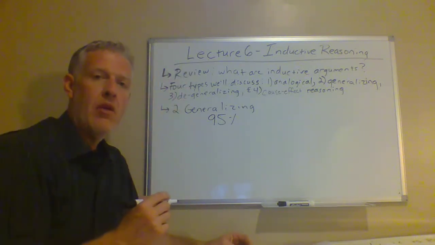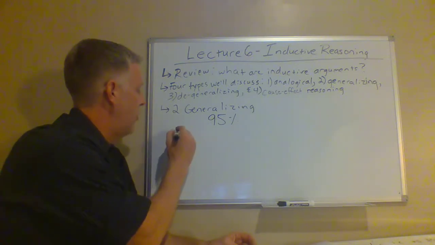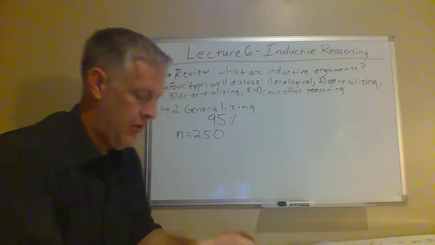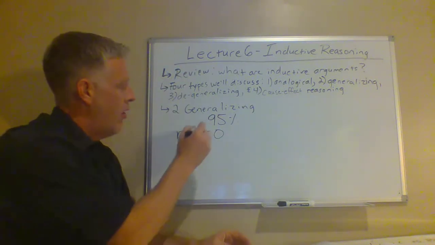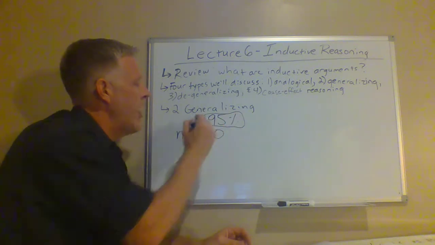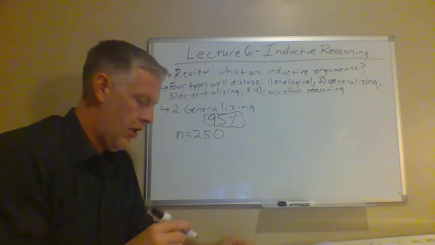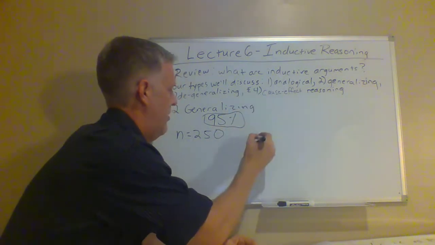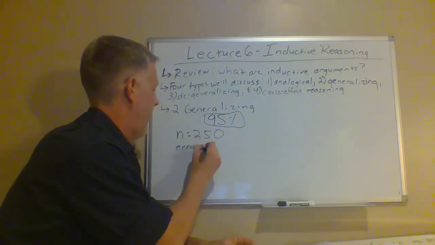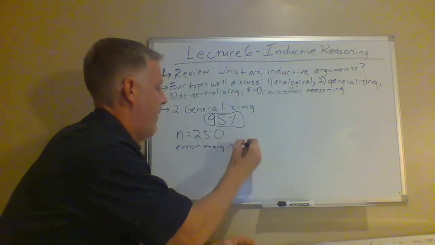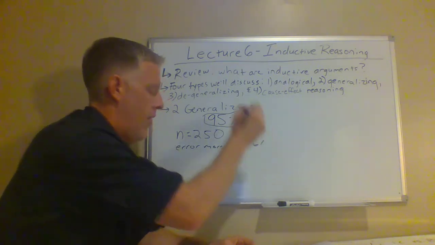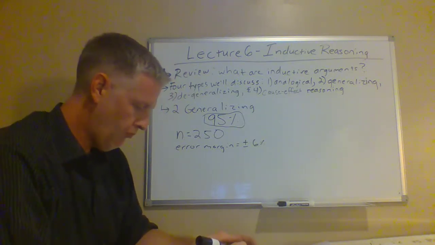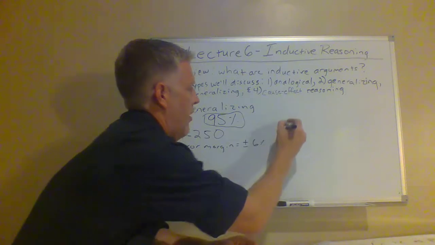If we have, let's say, a sample size of 250 people, we can look at this table, and the statistics bear this out. If we want to be 95% sure that it's not due to chance, then we'll have an error margin of 6%. So what this means, let me give an example. Let's say our example is 42%.